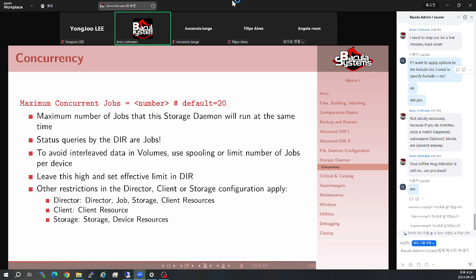The other reason is that changes of the storage daemon configuration would require you to restart the storage daemon. And restarting the storage daemon would implicitly abort everything that is currently running. So a backup job that is currently running will be broken when you restart the storage daemon, and you may have to restart it afterwards. So essentially, you try to avoid restarting storage daemons. You usually go for a configuration that can remain stable and static for a long time, and do all the fine tuning on the director side, where you can reload the configuration while the director is running.